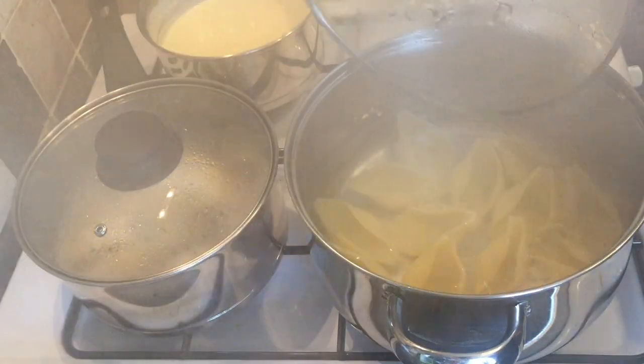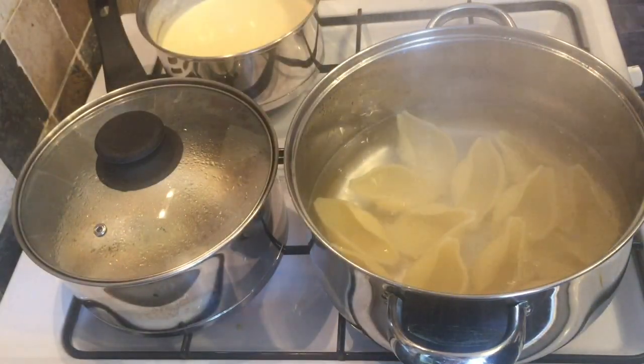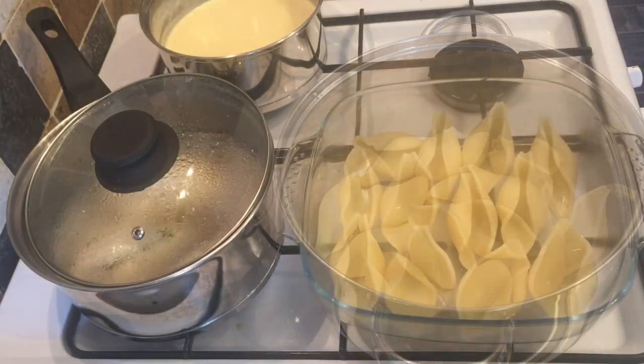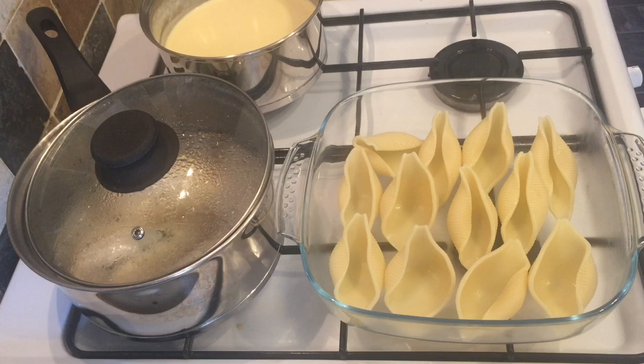Go back to your pasta. This should be done by now. So just drain the water out and set that to the side. And when it's cool enough, just lift it out and place it into your dish until you're ready to use them.